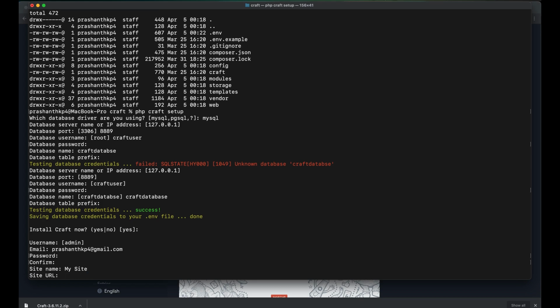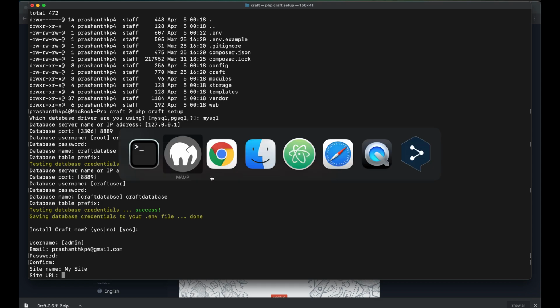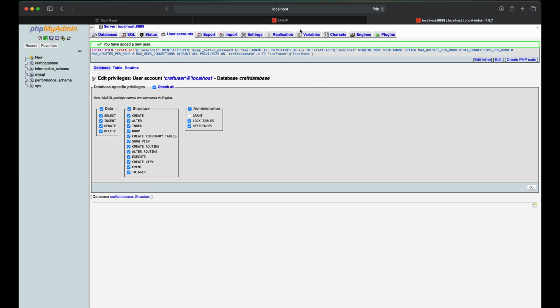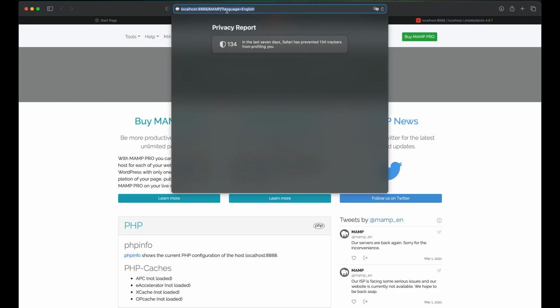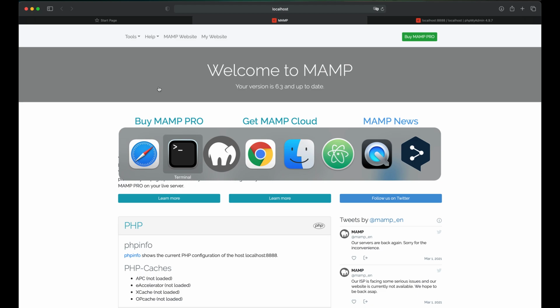The site URL, this is very much important over here. If you go to your MAMP, make sure you give the URL as localhost 8888, that's the server port.